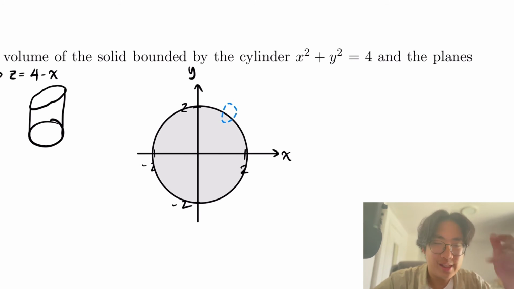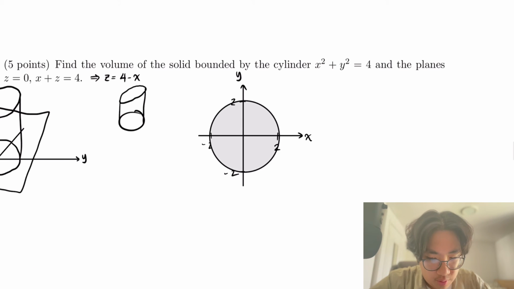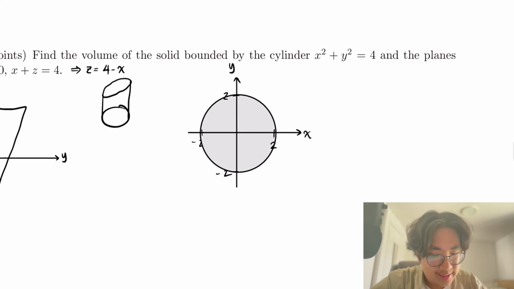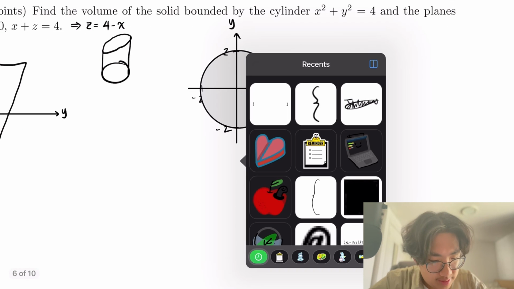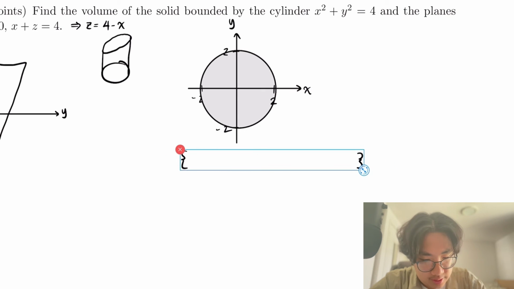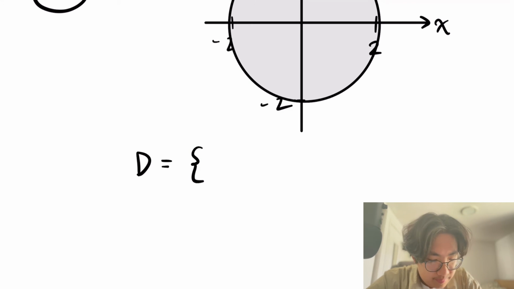Okay, roughly in this shape, you get the idea. Now we do also want to represent this region, or find a set D that represents it. So we'll just use this over here. This is again our region D, and it's a circle.